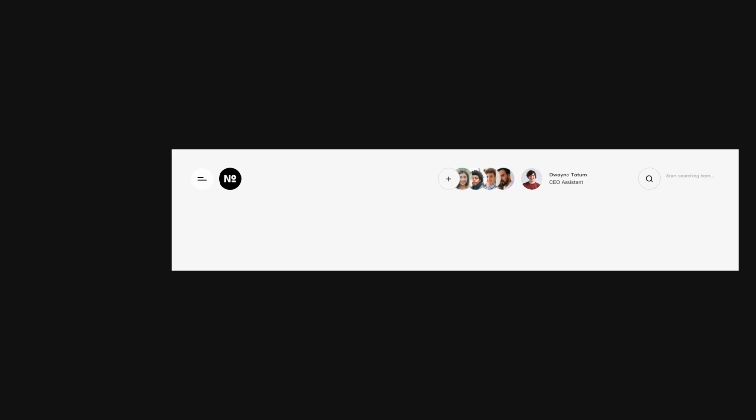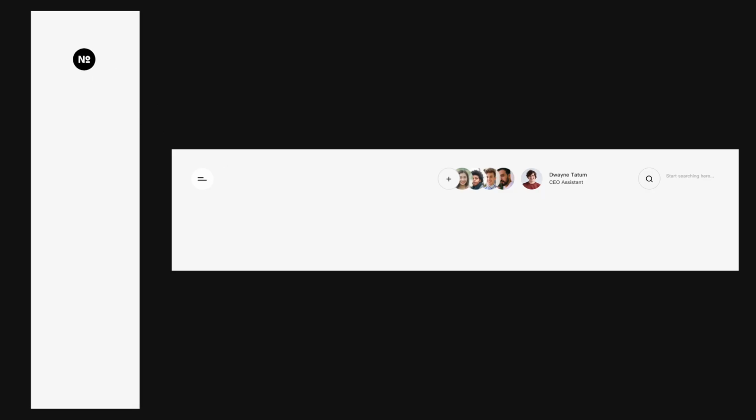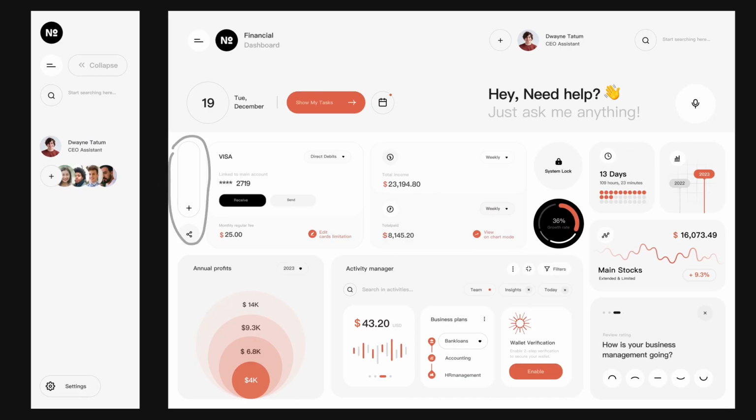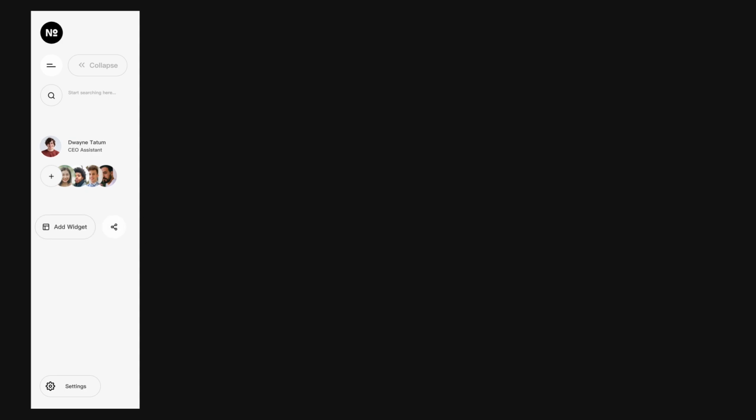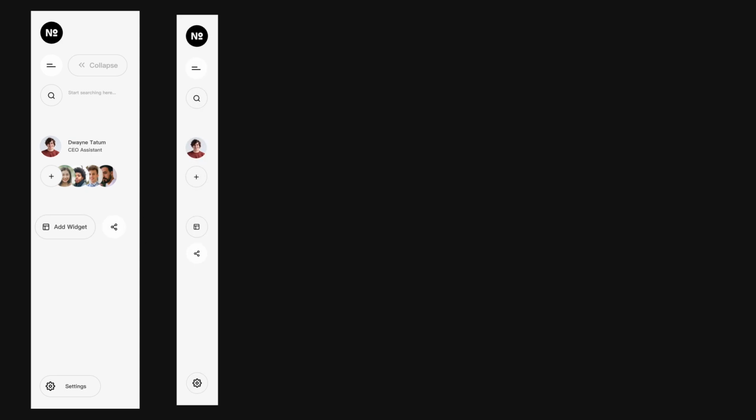Let's build out our sidebar now that we've gotten down to the essentials. Logo at the very top, followed by the menu icon. Then we'll put our team next and the settings all the way at the bottom. Lastly, I assume this button is to add a widget or a section to the dashboard. This is a pretty good feature, but it's in an awkward spot, so we'll put it in our sidebar instead. If we choose to collapse the menu, I'm thinking it could look something like this.